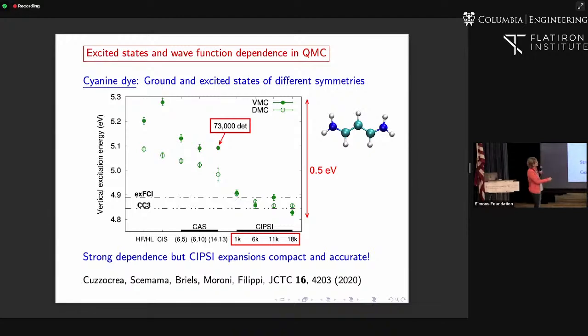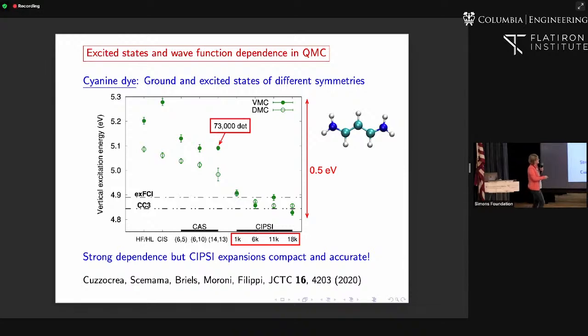I do a diffusion Monte Carlo. Diffusion Monte Carlo helps me a lot. But, well, okay, 0.1 eV, but that's really not enough to bring you down. Okay, so the conception that QMC is exact, well, it depends a lot also on what kind of wave function you're using. Okay, and here I'm optimizing all parameters inside the wave function. Then you can go on, you can do a CI singles, actually variational Monte Carlo shoots up, but diffusion Monte Carlo cures it.